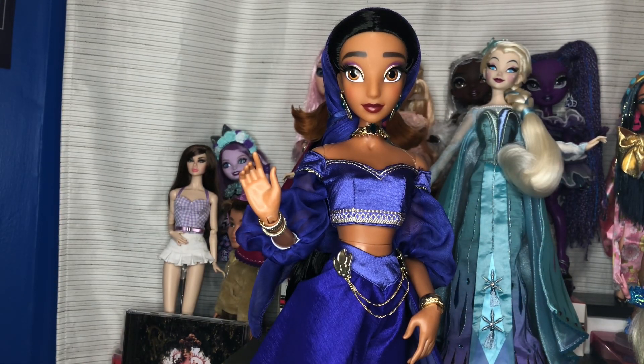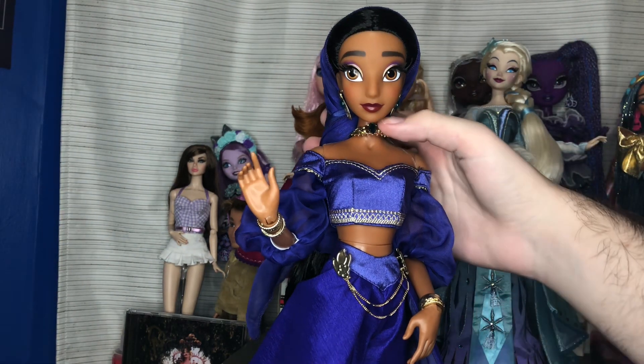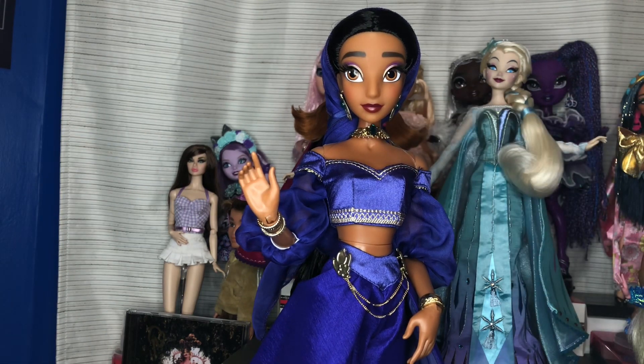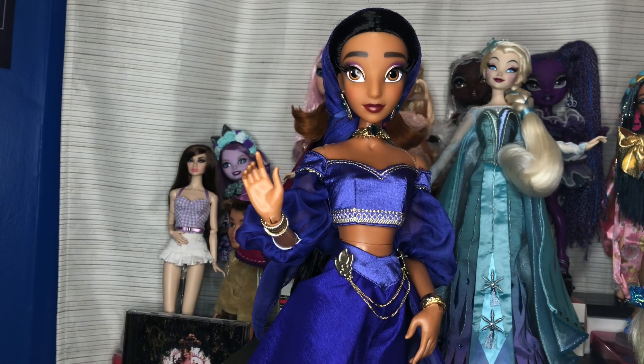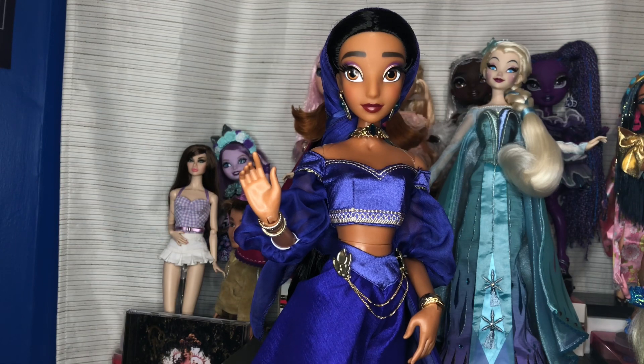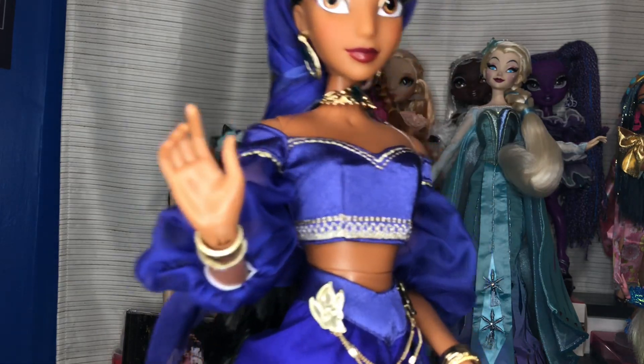All the 17-inch dolls I have I quite honestly adore. I have five different characters and two of my Kida because Kida will always be my favorite — she's my favorite Disney character of all time. But this is amazing and such a beautiful tribute to Aladdin and the costume design. Honestly, this reminds me of a Broadway costume — very intricate details, not-too-busy top, with most of the detail at the bottom where you'd see a lot of movement.